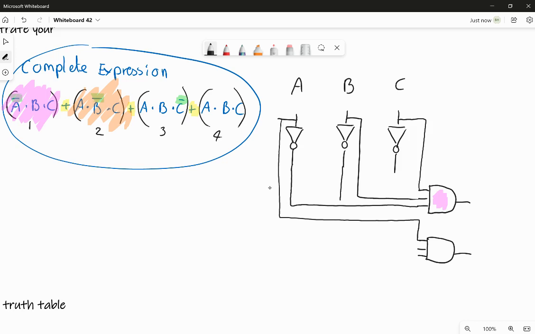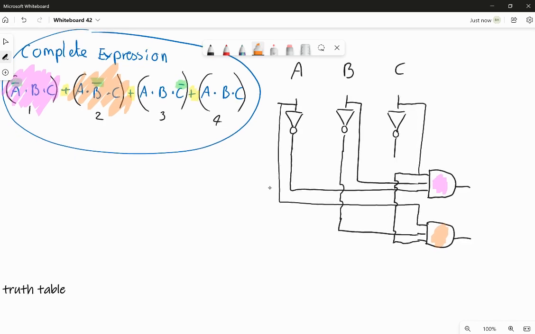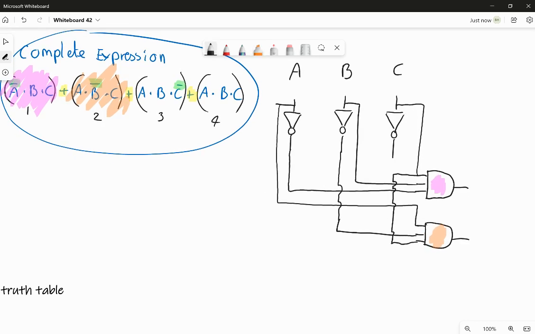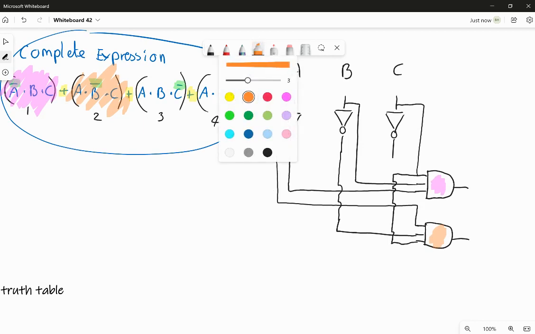And like I said before, if you want to join a line, you connect it with a dot. If you want to jump over it, you've got to make this little kind of bridge shape jump. So that's our not B connection. And then our C connection, I'm going to be sneaky and take it off the top of here, save me drawing extra lines. Okay, so that is our orange one. So you can see now how the circuit's starting to take place. I'm going to repeat this process until we've got all of our logic gates and our combinations drawn out.